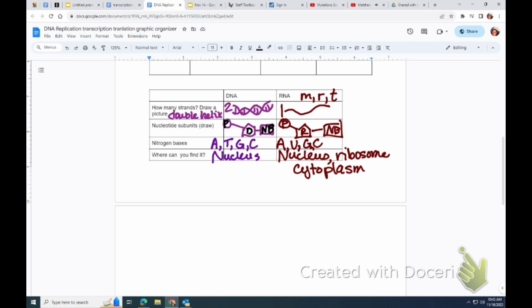Once you get this done, you're going to fold this graphic organizer in half and glue it in your journal hamburger style on the next blank page. At that point, I need you to put up your glue and your highlighters. Once you are finished with this, check the screen at the front of the room for your done activity. There's going to be directions there for what you should do if you finish before the bell.